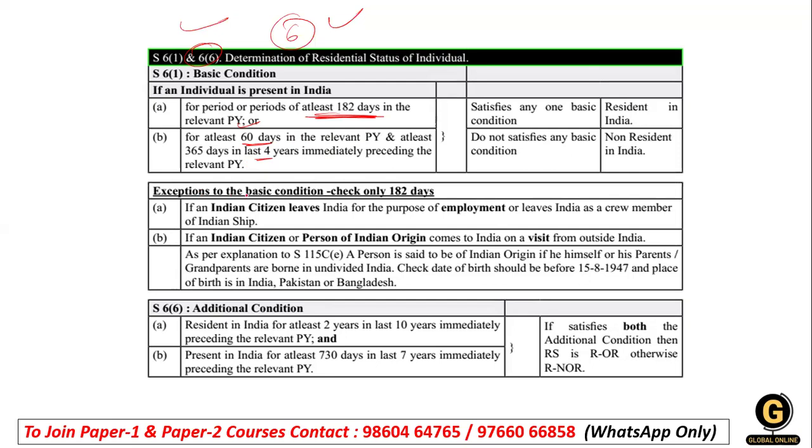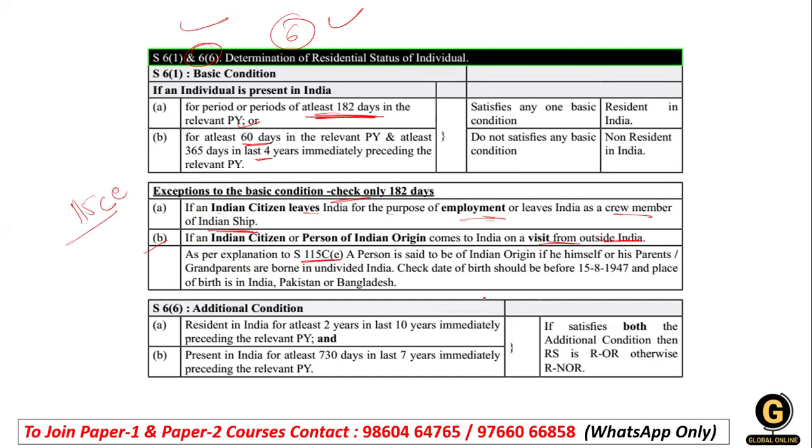There is an exception to this condition for a person who is an Indian citizen and leaves India for the purpose of employment, or leaves India as a crew member of an Indian ship. So this condition is not applicable to this kind of person. Another exception is an Indian citizen or a person of Indian origin who comes to India on a visit from outside. They come only for visiting India.